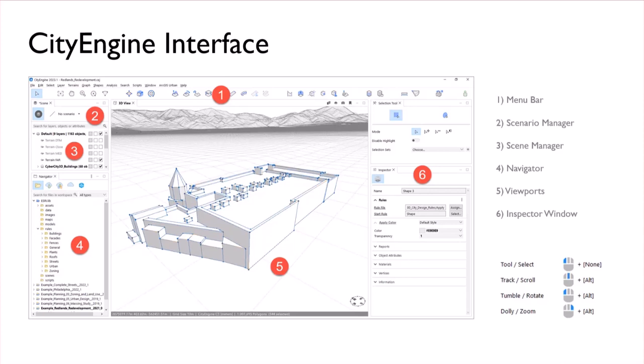If you're not familiar with 3D modeling systems, there are also different mouse buttons and control keys that you would use to rotate and to zoom in and out of your views. On the bottom right-hand side there, you can see the default controls for CityEngine's navigation system. You can also adjust those to a navigation system that you might be more familiar with. For example, I changed my CityEngine navigation system to mirror Rhino's navigation system, so it just makes it easier for me to switch between those two different pieces of software if I'm using them.